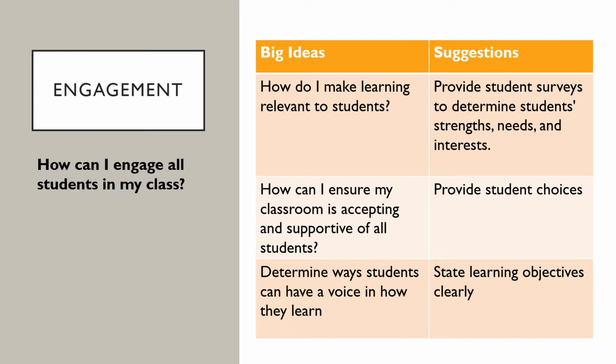Some suggestions for how to keep these principles as a core component of your planning is using surveys to determine student strengths, needs, and their interests, providing lots of choices, and stating those objectives very clearly, both to your students but also to yourself. And that is why with UDL, we always start with the end in mind.